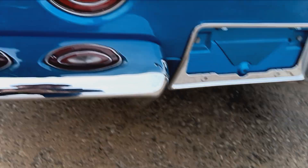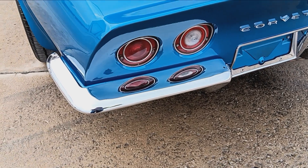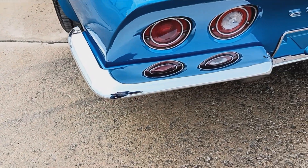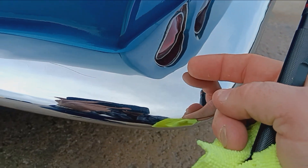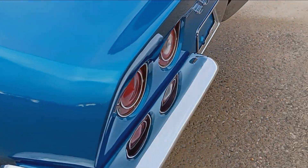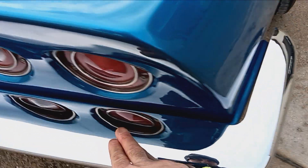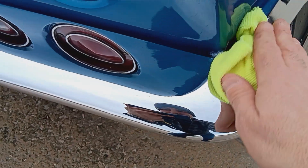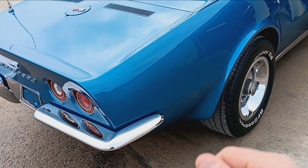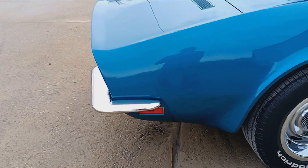Rear chrome is very good. I would not say show chrome — most people would look at this and say holy cow, that looks great. I mean, you can see the reflection of the lights. But you get in here really really close and you've got maybe a little micro — it's really not even showing up on camera, so I'm not even sure it's worth mentioning, but that's how we do the videos around here. Tail lights look good. Rear chrome bumper — kind of the same, just some real little bitty micro pits starting. We've not done much to the car in the way of trying to polish that chrome. We'll just see if we can make that look any better. Honestly, it looks pretty good the way it is.